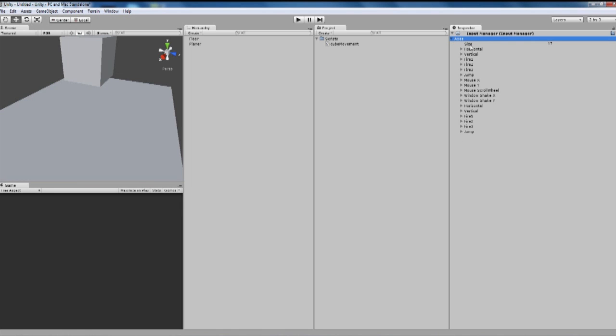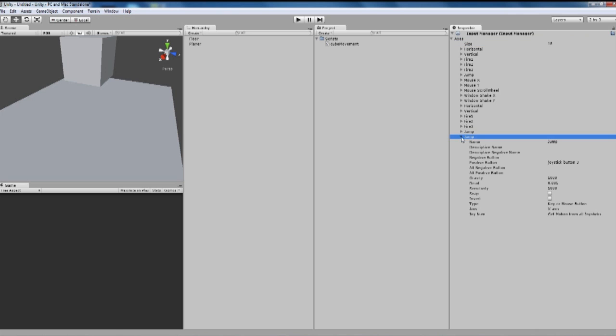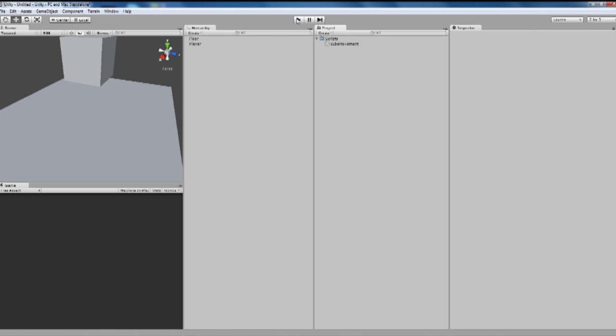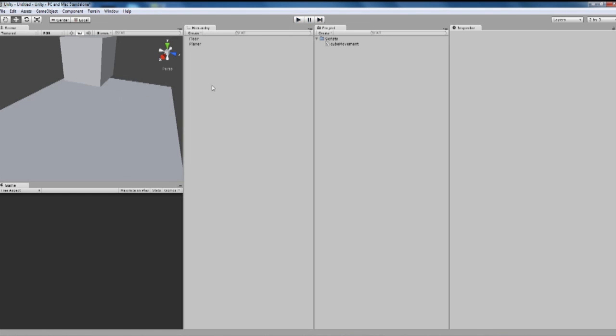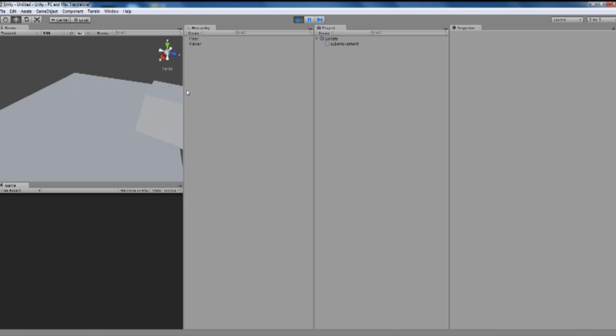If you look, there's a lot of preset ones here already, but what we'll do is change that to 18, and we'll change our new one, which will duplicate the one above it, to W, and then the positive button we want to be W as well. What that means is now we're going to register W as a new key. So if we now hit play and we use W, our character will move forwards.